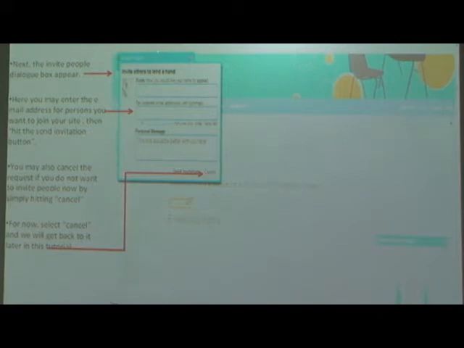You have now created your first page, which is your home page. The moment you get to your home page, you will get this window that asks you to invite persons to your site. For the moment, we are going to remove this little window, but we are going to get back to it, because among your peers, your classmates, you will be required to invite persons to your site. And also you're going to invite me to your site. So you're going to use my email address, send me an invite, and I will accept that invite so I can look at your site.